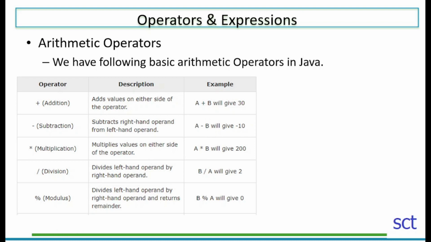Multiplication, 10 into 20, gives you 200, and b divided by a, 20 divided by 10, gives you 2. b percentage a gives you 0, because the modulus operator gives you the remainder of a division. So these are all the basic arithmetic operators in Java.